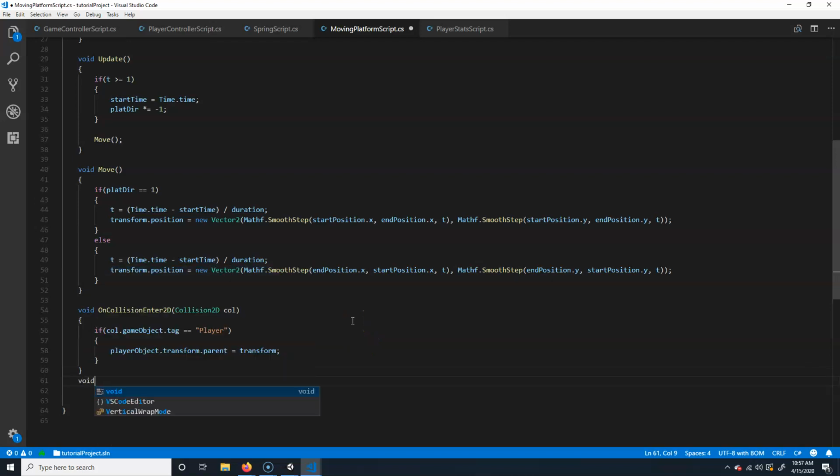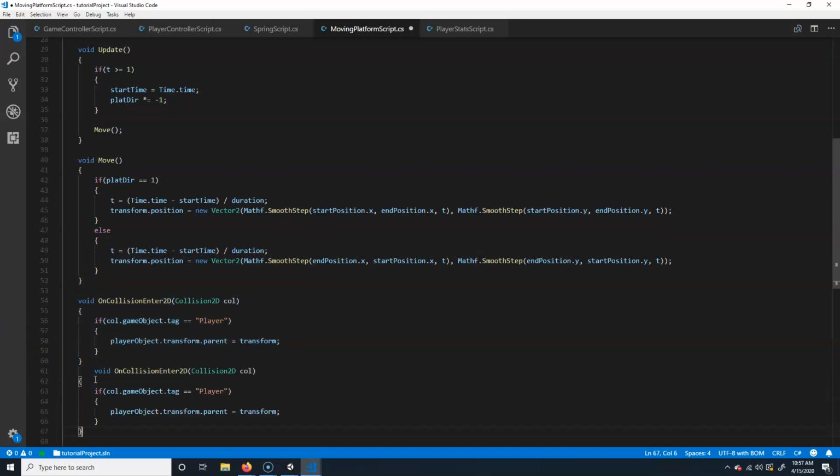So we need to also do, we'll just copy and paste it. We're going to copy this, Control C, Control V. Oops. So just like the triggers, we also have exit, and we'll say player, and then what we're going to do is take the player's parenting, and we want to parent it to null, to nothing. So unparent it from whatever it's parented to. And we'll save that. So basically what this is going to do is that when our player has a collision with it, it's going to parent to the thing that it hits, in this case the moving platform. And when it unhits, it will unparent it.